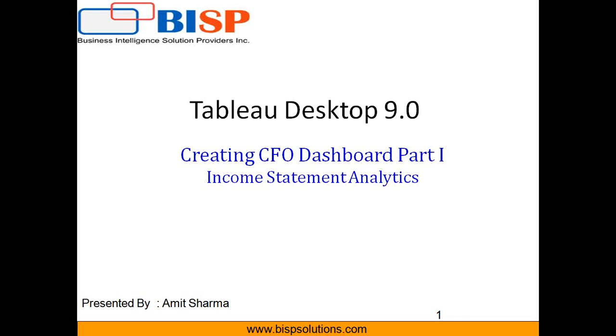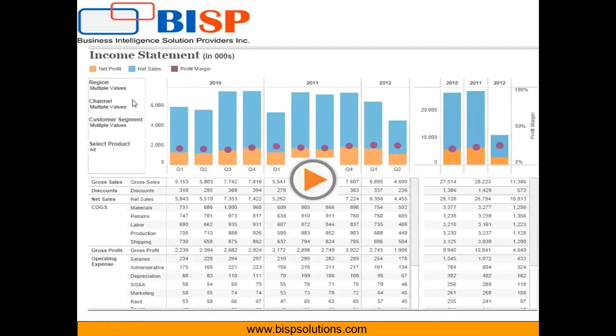We are going to do the same analysis using Tableau and Oracle Data Analyzer, and also try to evaluate which product has better data visualization capabilities. So we start with Tableau. As you see in my sample dashboard, we have an income statement, which in turn consists of net profit, net sales, and profit margin. The first part of the dashboard talks about year over year net profit, net sales, and gross margin. The bottom side of the dashboard talks about your cost of goods sold, operating expenses, and a more detailed view. So let's start working on this.